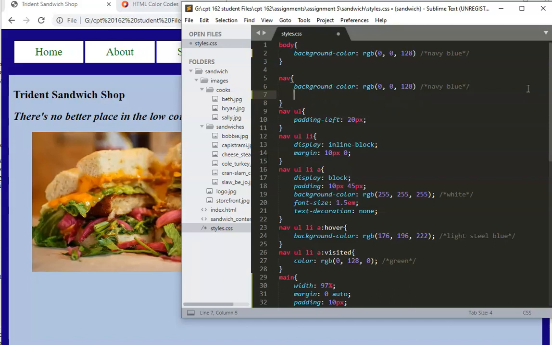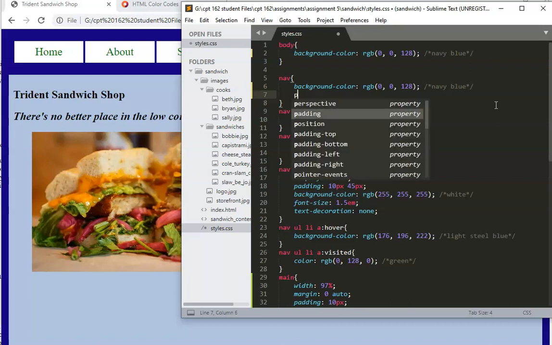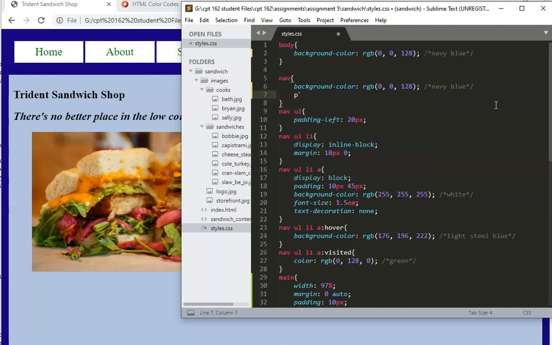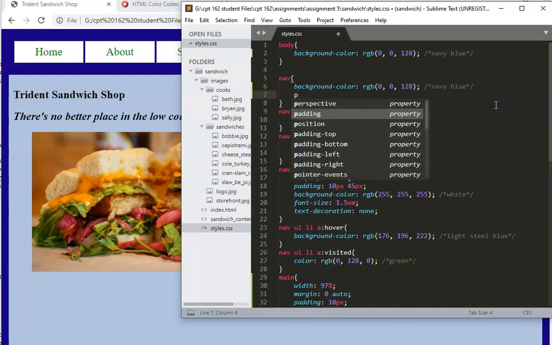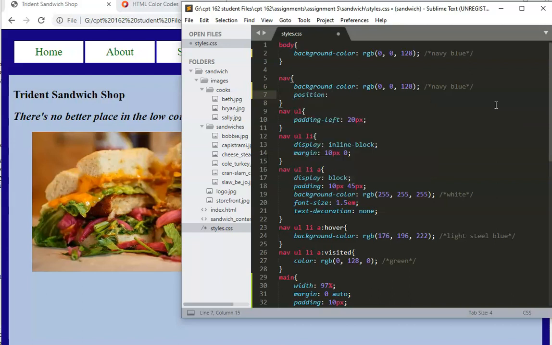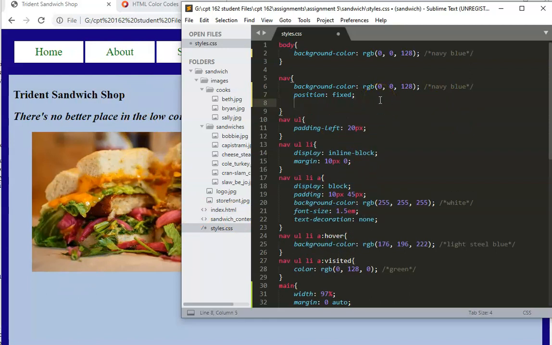uh-oh, that's not right. What's going on here? Look at this. I'm missing semicolons. So whenever the color's not right, you need to check and figure out what it is, because that's telling you, danger, Will Robinson. All right, so after the background, we want to say position. Position, tab. And we're going to make it fixed. Now fixed is a special kind of absolute positioning that says, I want this to be at a certain spot on the page. And now we tell it where on the page we want it to stay, and it will always stay there.